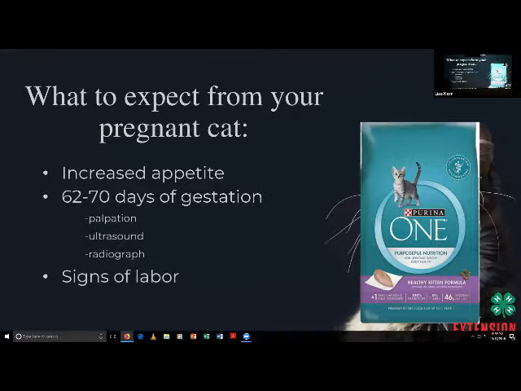And then another thing about the food that you feed them, it's super important that you make sure that it says you're allowed to feed it to the mom. It will say you can feed to pregnant cats or cats with kittens as well. And I think that's a requirement for every food across the board. Just make sure you're feeding them the right food.